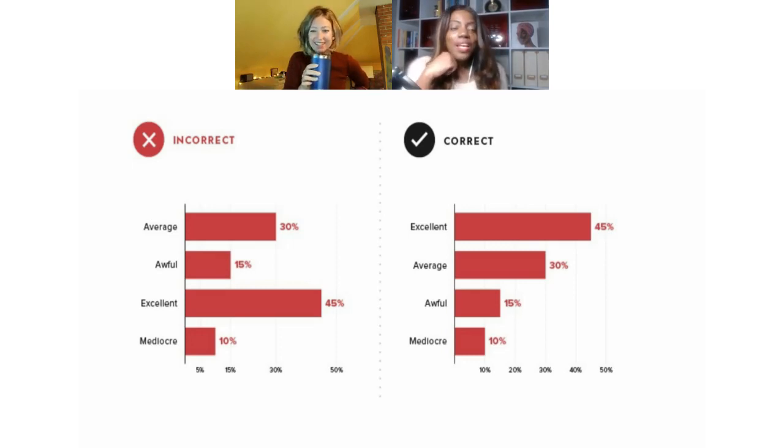Okay, so the one on the left is not ordered correctly, so it's too much work for me to decide. It's not in order. So I prefer the one on the right. Maybe because it already has the labeling in the chart itself, I would remove the labeling from the axis below. So like the 45%, 30%, I would keep it in the chart, but remove it from below. I don't think I necessarily need different colors here because it's clear by the length of the bar which was excellent. That is how I would improve this.